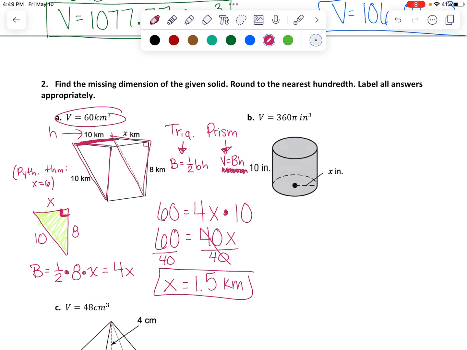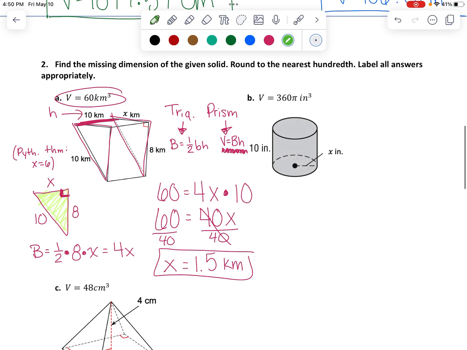I will double check on my future problems that does not show up. Because you shouldn't be able to work backwards like that. Like, great, fine, dandy. If you did it that way, that's fine. It's 6 kilometers. I just didn't catch it when I was making the quiz. Okay, let's keep moving forward. The other ones should not have the same issue. It's only ones that involve right triangles that become a problem.